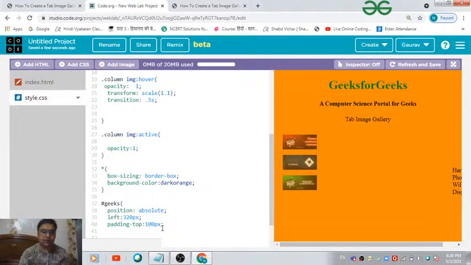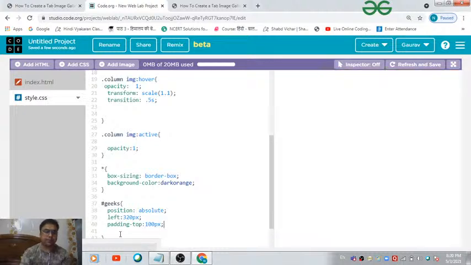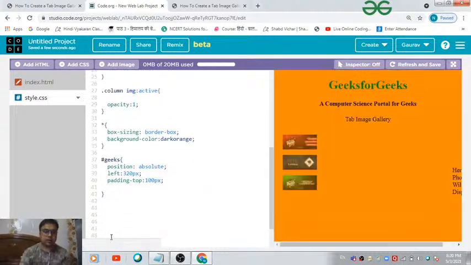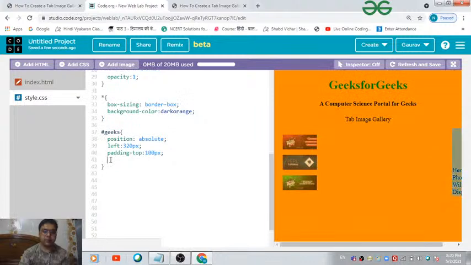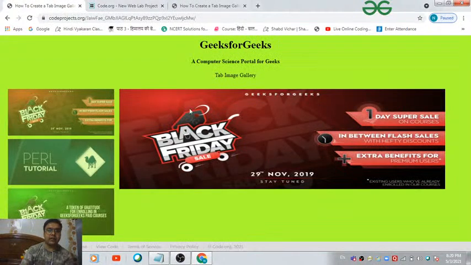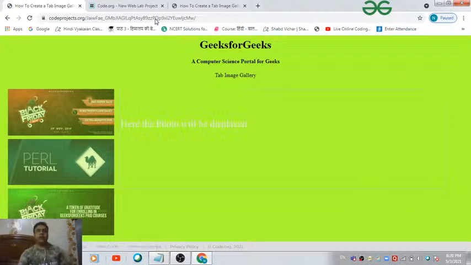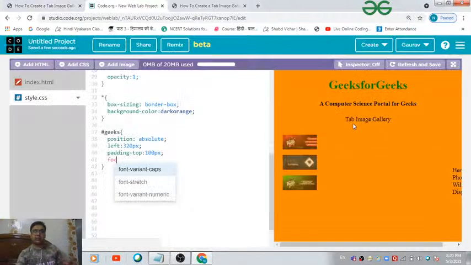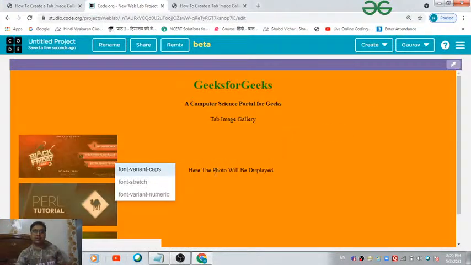Let's have something for the font size, I think, because the font size of this text where the photo will be displayed is somewhat bigger in comparison to the font size of this one, right?